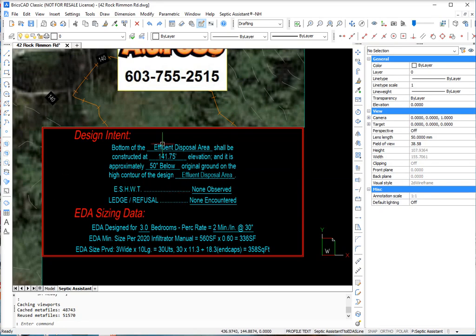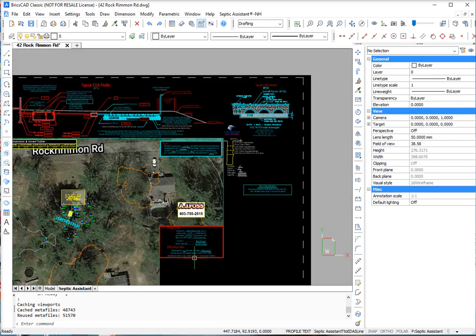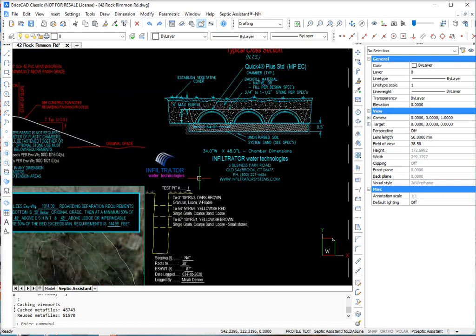So we go. We calculated our bed bottom based on 50 inches below grade. We drew a little cross section here, a typical, saying how big the system is and what chamber we used.